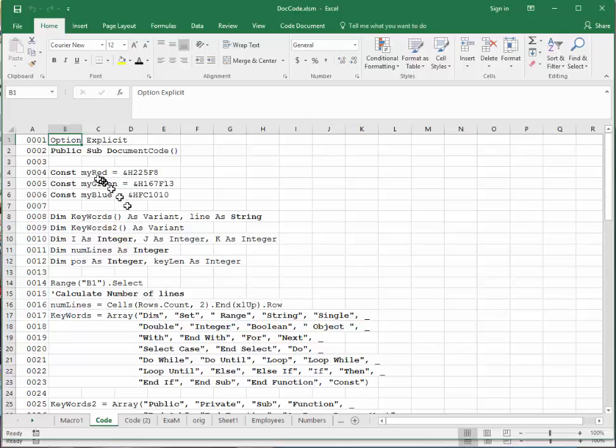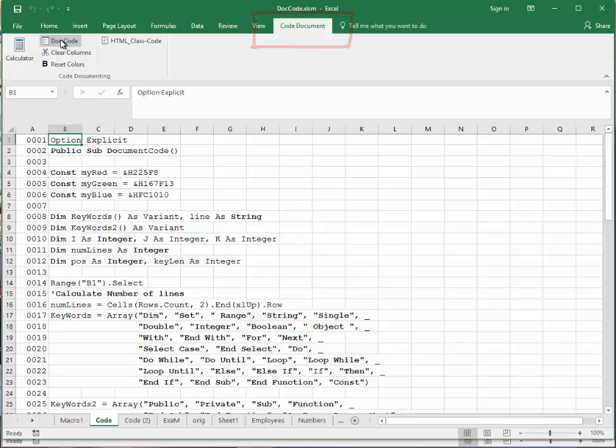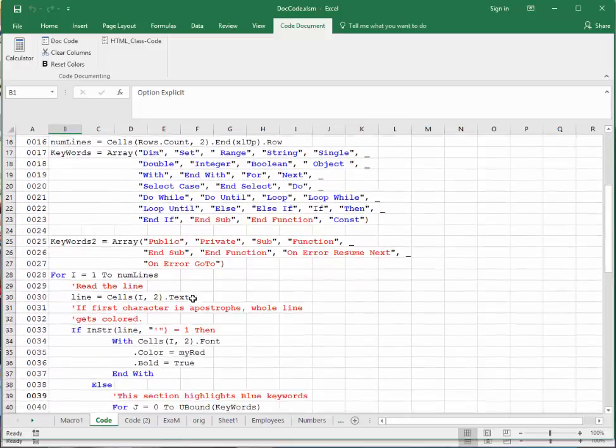So what I did was I wrote a little macro, and this is actually the macro that allows me to color code this by running it, so that it looks very similar to what I see in the macro code, and it puts line numbers in, which again you don't get in your programming environment. I've created a new menu item called code document, and if I simply hit document code, it's going to go through and color. Hopefully you see on the video that these lines, Option and Public and the constant lines, are all different color codes. The red ones are comments that define what's going on with the code.